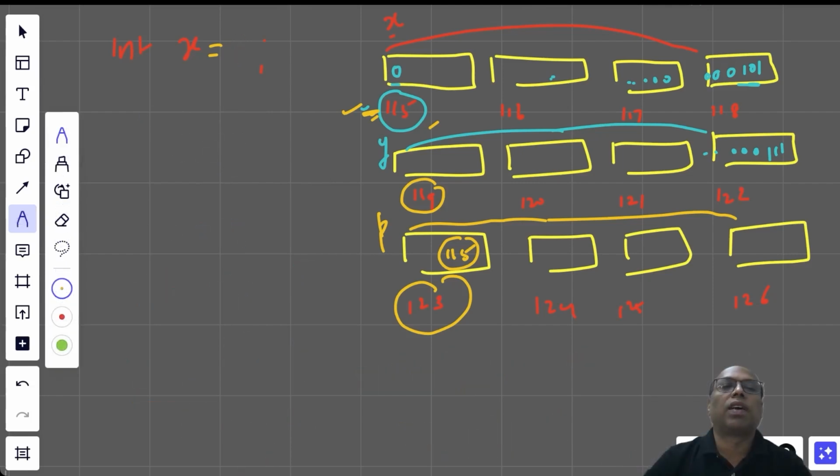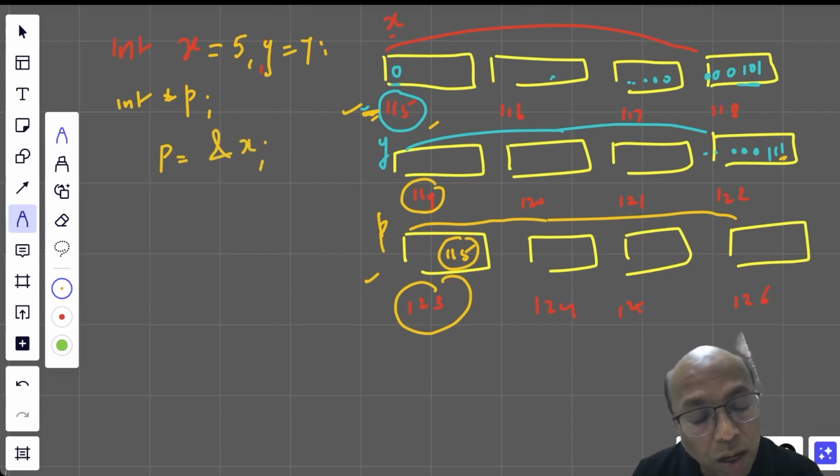Okay. Let's say x is 5, and I have written integer pointer p. That's what I've done. I created it. Let's say for you also y is equal to 7, in binary form. Now I write p is equal to &x. &x means what do I want to get? Address. Address will be stored where? In an address register. From the address register I can transfer to a pointer variable. Right.